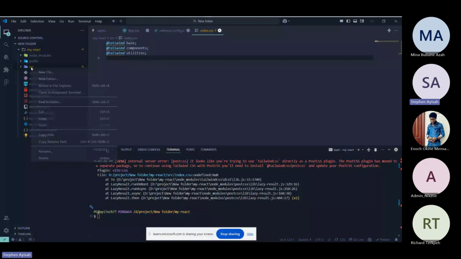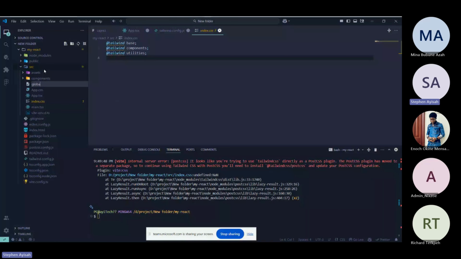Mostly people use global.css to specify that whatever CSS is inside here is global and can be accessed on all the applications. So you can use that as well without using the index.css.